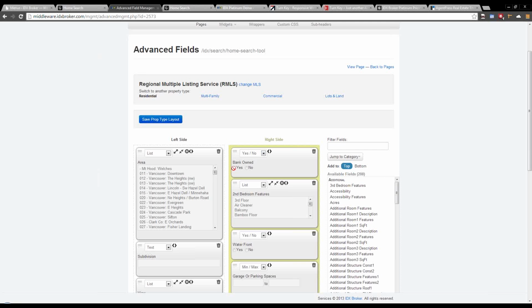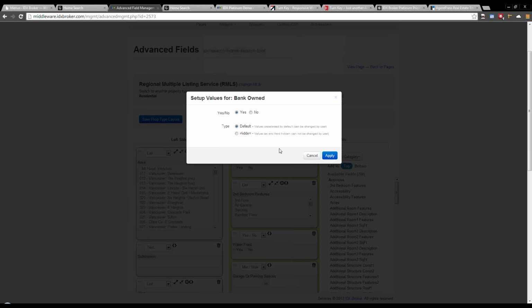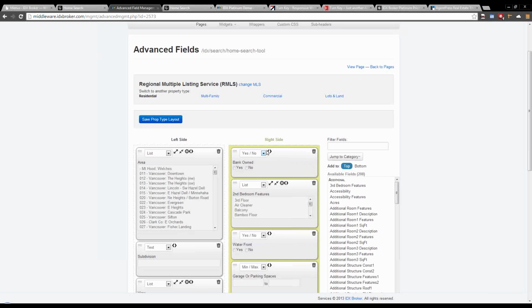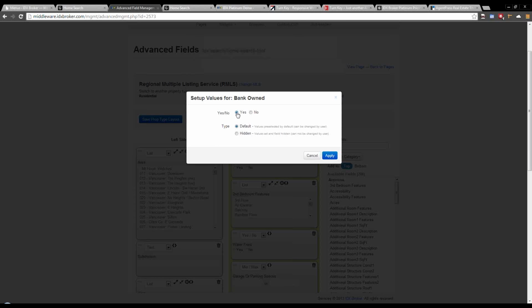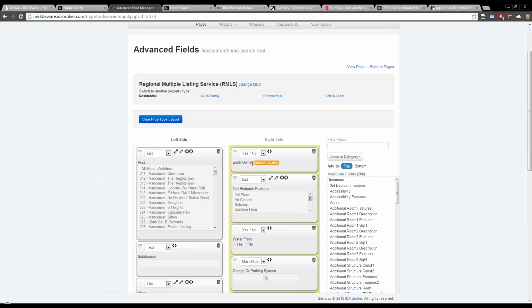So if I go yes, actually I apologize, yes. So I'm setting yes, and then I'm saying hidden. I want that to be a hidden value. Now that's a hidden value, right? So now what I have is a bank-owned search, filtered search with all these properties, and then I can save that layout.